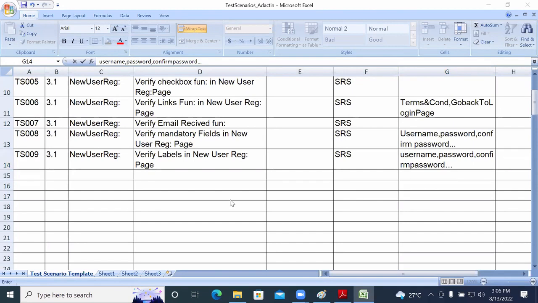More information related to test scenarios. Related to the test scenarios, you need to provide more information that you have considered. Then you will mention TS 10, requirement number 3.1. 3.1 is related to new user registration.